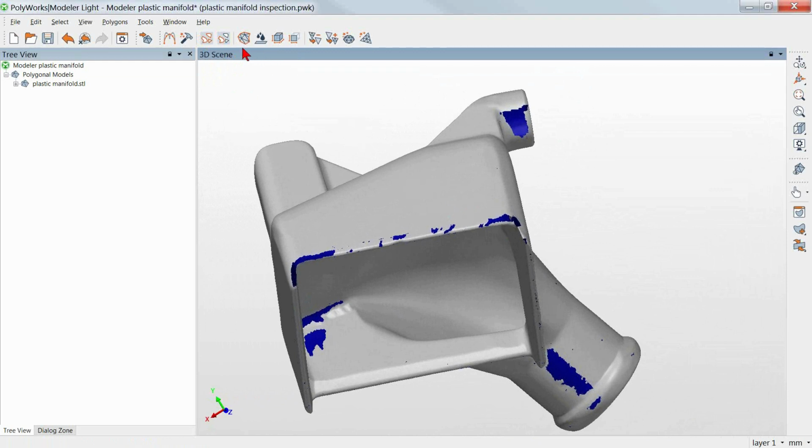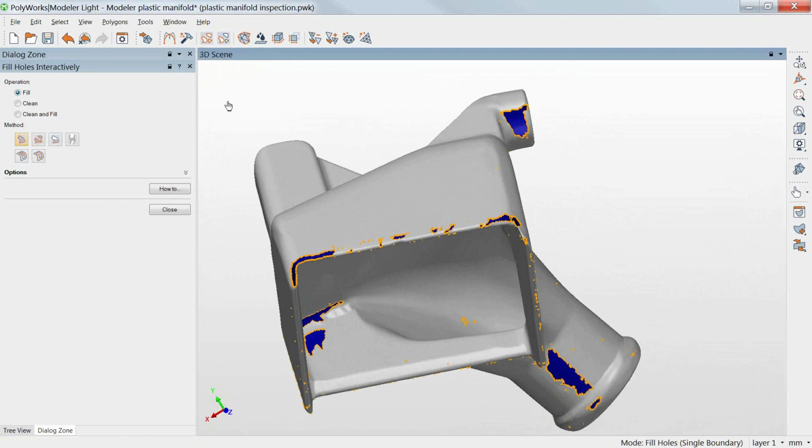fill these holes in. Now, in the interactive mode, you have a lot of methods inside that you can use. And what happens when we go into this hole filling mode is it puts us into a mode that identifies all the holes, and you can see them, they're highlighted in orange. And for us to fill the hole in, all you have to do is go pretty close to that hole. It'll highlight, and you simply click, and the hole fills in automatically for us.